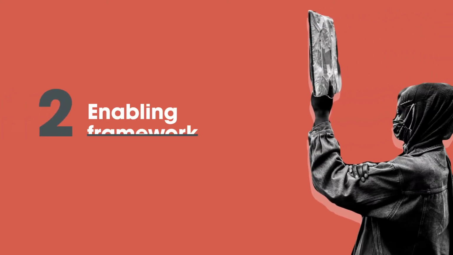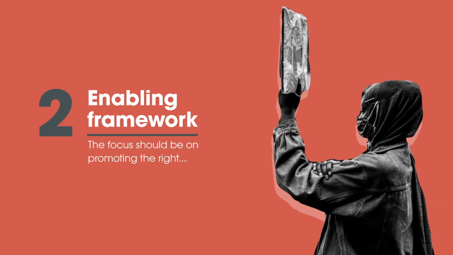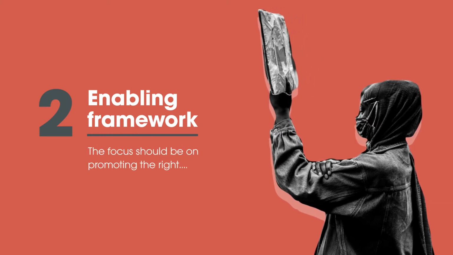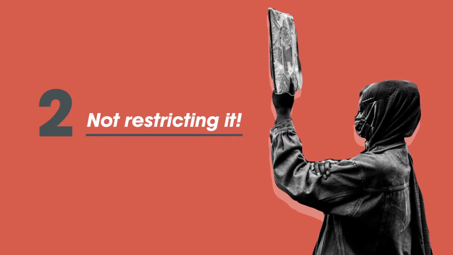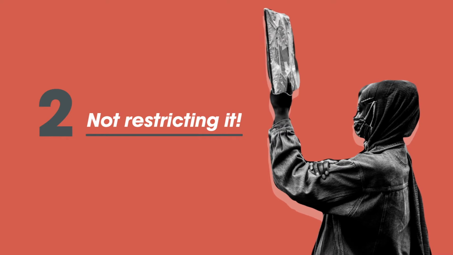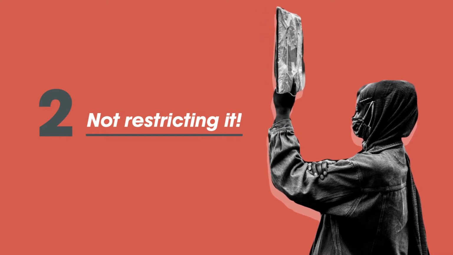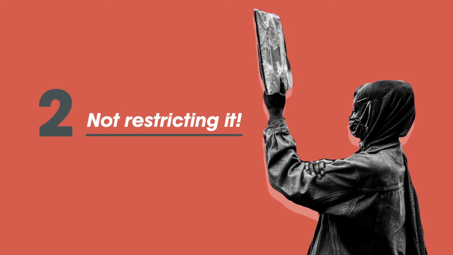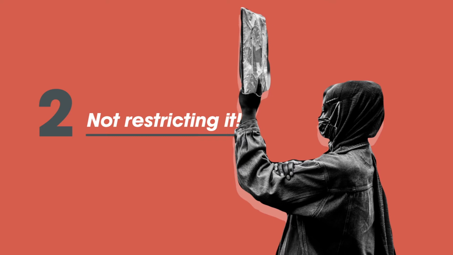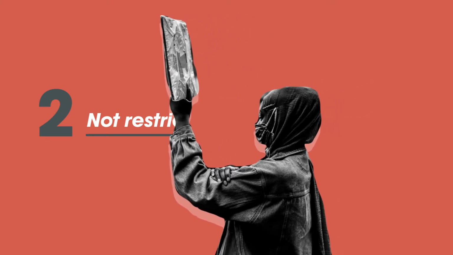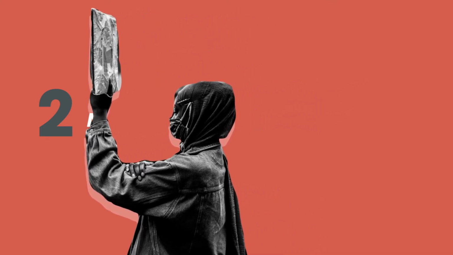This principle means that laws and other steps relative to the right to protest should have the primary purpose of enabling the exercise of the rights. The focus should be on promoting the right, not curtailing or restricting it. For example, the Constitution is therefore framed in an enabling manner with a strong focus on ensuring that courts and tribunals protect them. On the other hand, one might consider the Regulations of Gatherings Act less enabling because it requires citizens to jump through several hoops to assemble more than 15 people in a public place, such as the need to give 7 days' notice.